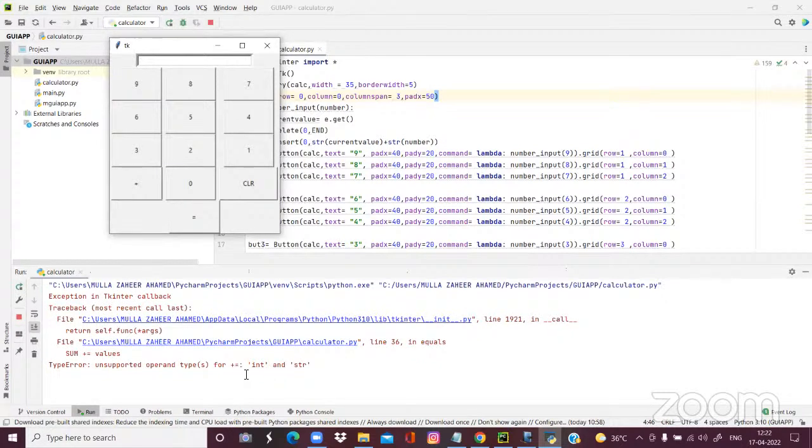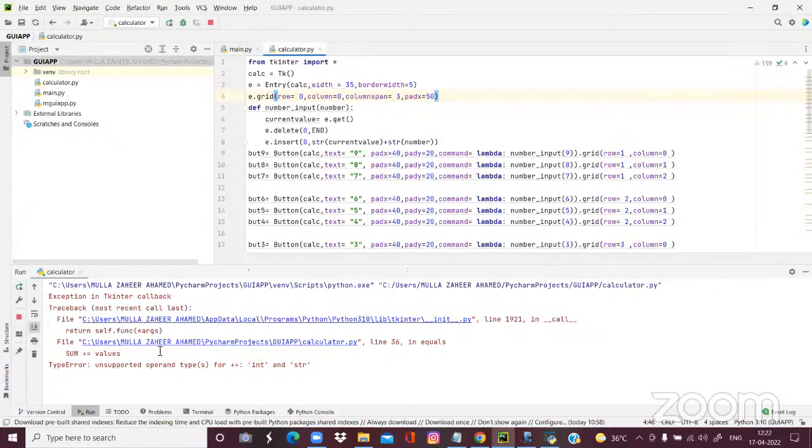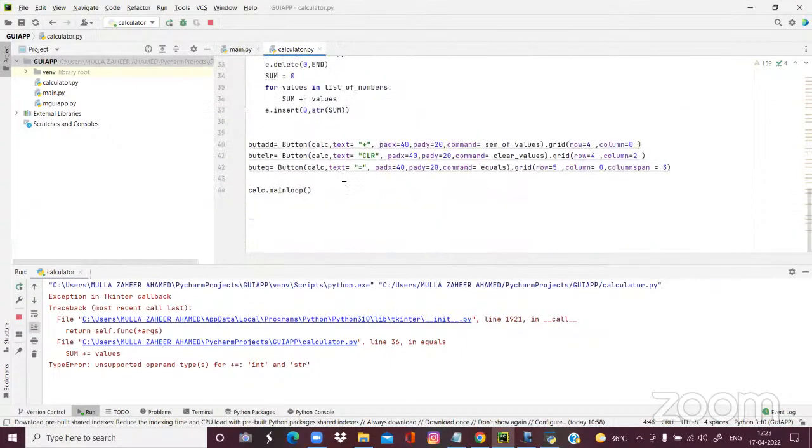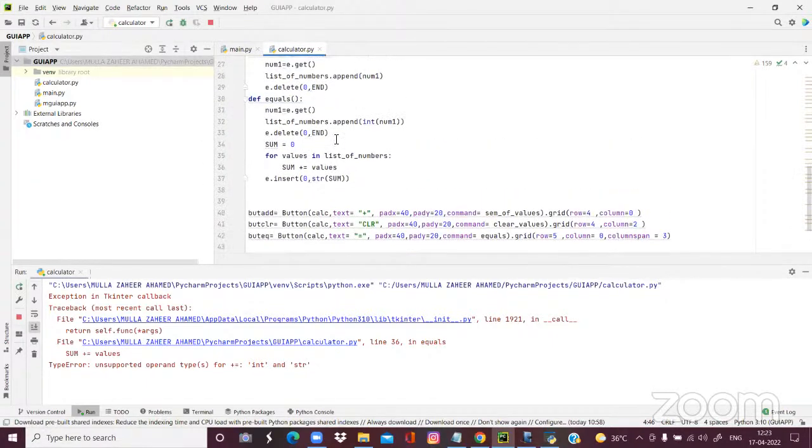So there is some error. Everything else is working very fine, there is just one command that is giving me errors. That is here in the function sum, where I have written integers. What is this saying? Unsupported operand for int and string.